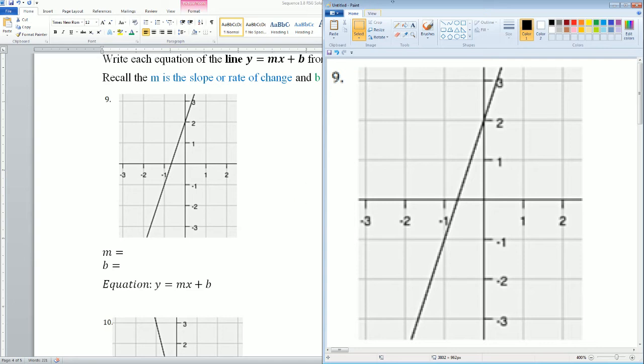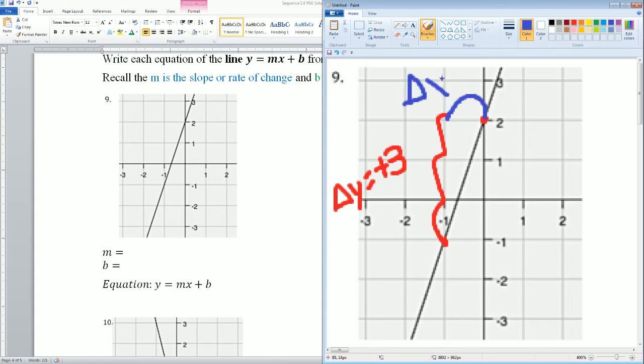Okay, so let's find the value of slope first. I go from here to this dot, right? Because that is where it intersects the line, right? So it goes up 1, 2, 3. So this is a plus 3 and that is my change of y. And let's do my x. Right? So change of x is equal to also plus 1.